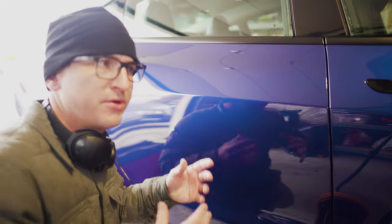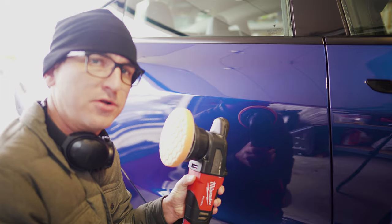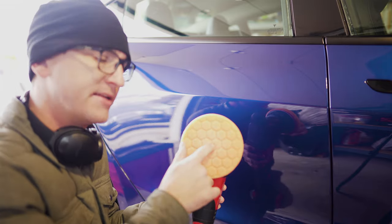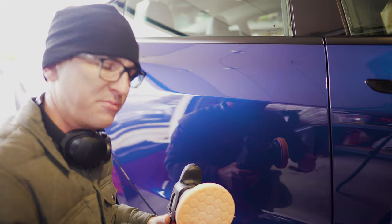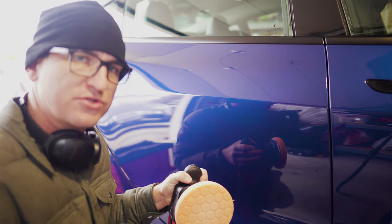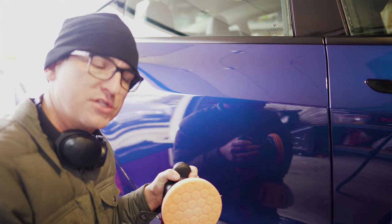Now we're getting into the paint correction phase. To get really good paint correction results, you're going to want a DA polisher, or dual action orbital. See how it oscillates and spins? Also, if it gets stuck, it'll stop spinning, which really helps prevent you from damaging your paint. Then you're going to want to use a compound to get heavier swirls and scratches out, and a polish to get the finishing results that you really want.